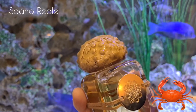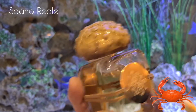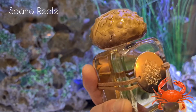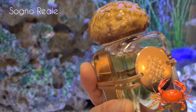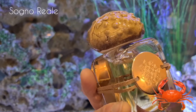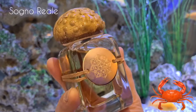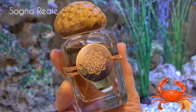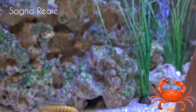I'll tell you what it reminds me of as well. There must have been a perfume around the 80s that was very soft, because it's quite a soft amber as well. It reminds me of an Avon fragrance, or at least it reminds me of flipping through an Avon book back in the 80s, and you had those scratch and sniff pages where you'd peel something back. Every time I smell this, I'm back sniffing an Avon page. But it really does take me back to some sort of 80s amber fragrance, I don't know. But I love that about it as well. And it really is just absolutely exquisite.